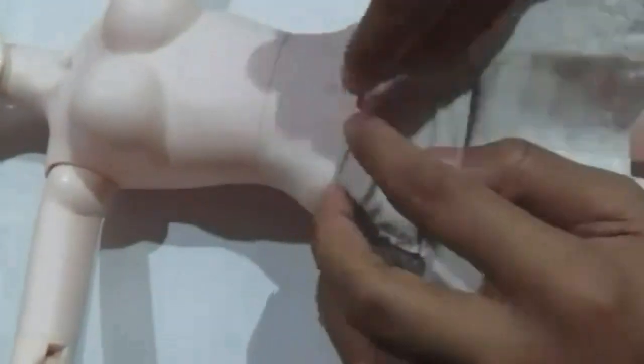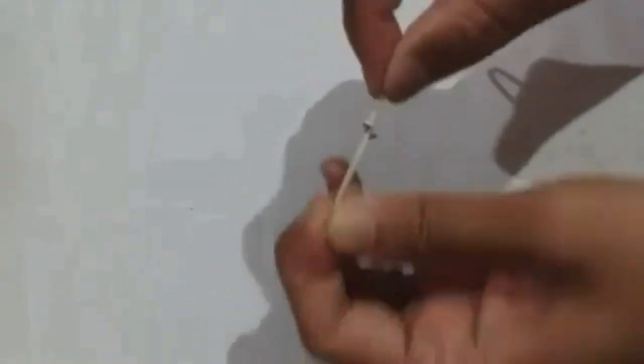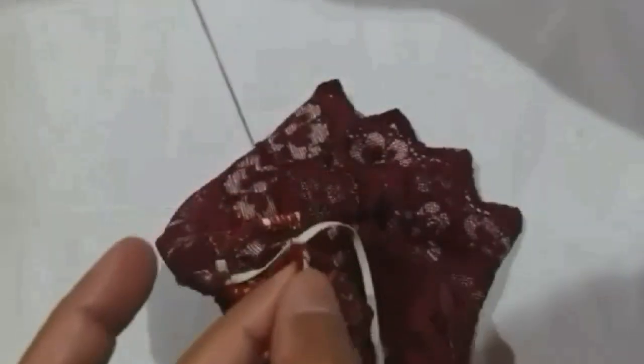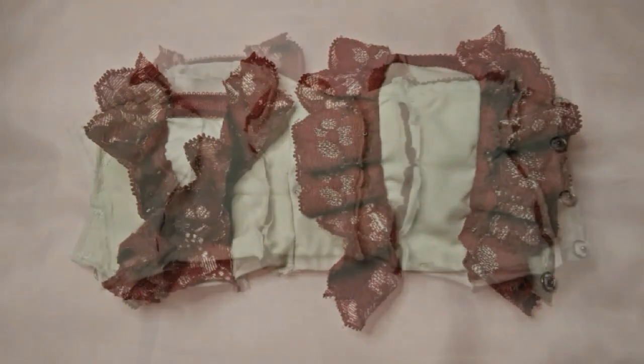And here I will be using a 1mm garter for the dress, measuring it from the doll before cutting. Tie both ends together. I made sure to only sew around the garter so that it could still move. And here it is when finished.